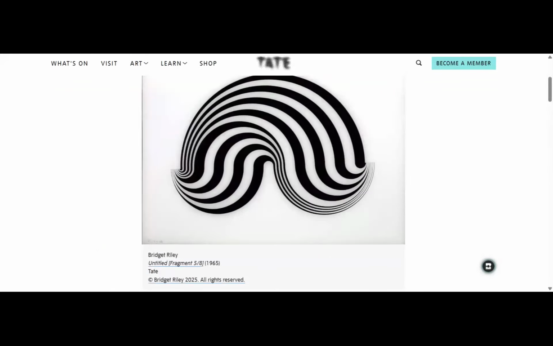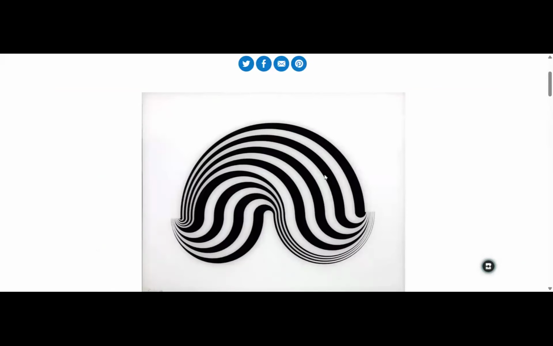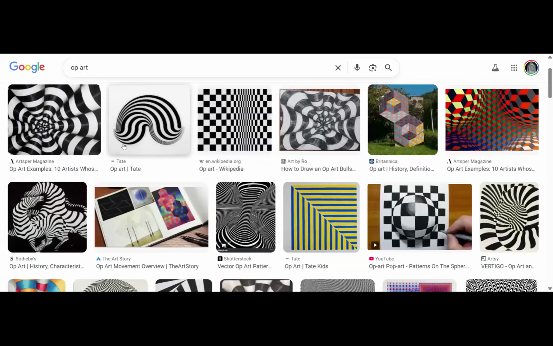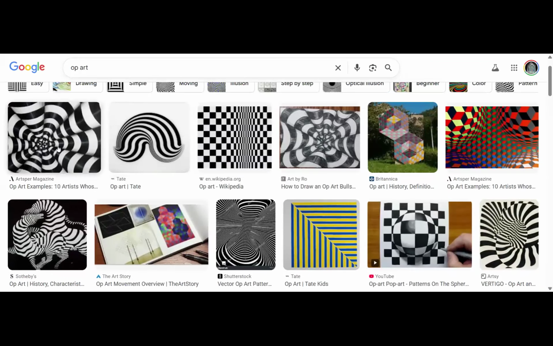And there's some really interesting stuff going on with op art. So let me show you a couple other examples of op art. Definitely watch the video that I referenced there. And we'll look at some of the op artists as well. So here's Bridget's work. But you can see some of these things where I think all of us kind of played with this kind of stuff in our notebooks during boring classes. But just with black and white stripes, we get some really interesting stuff going on. And this Arts Per magazine is really great.